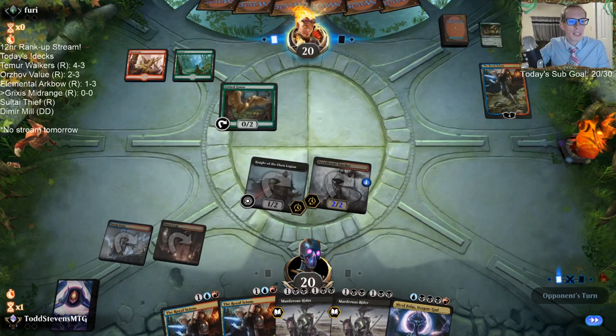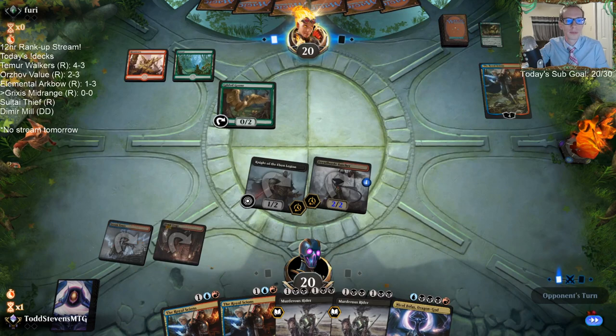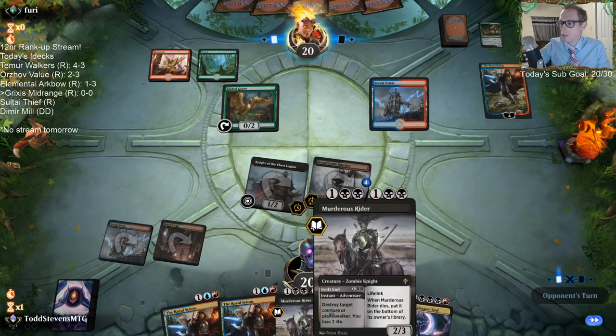So we have 25 lands in the deck. I mean, I have a lot of spells that could kill Oko.